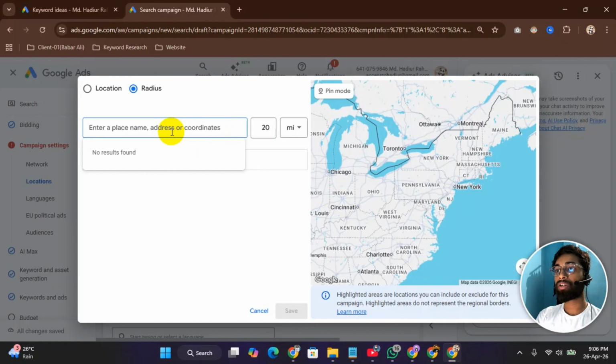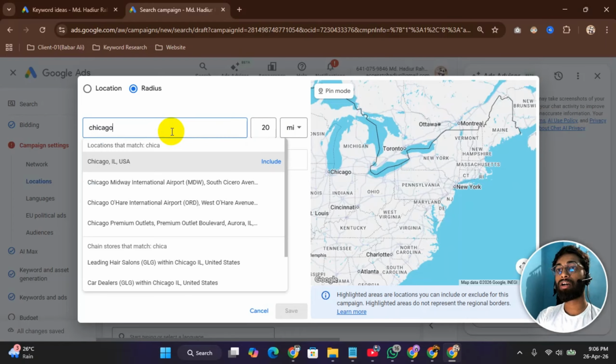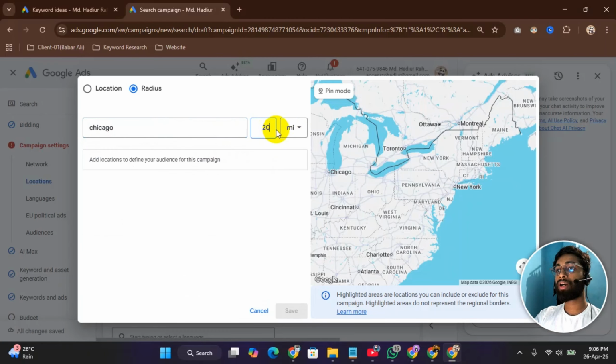You search here for Chicago. Then you can put the area in meters or kilometers. I'm selecting kilometers. Suppose here 30 kilometers. What's happening here? I am telling Google that I want to show my ad in the 30-kilometer area of Chicago.